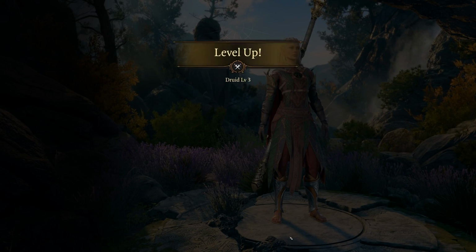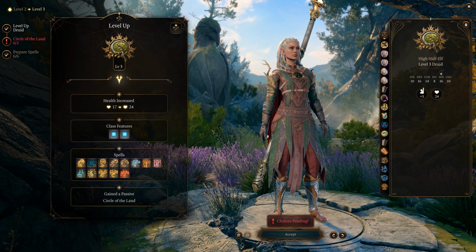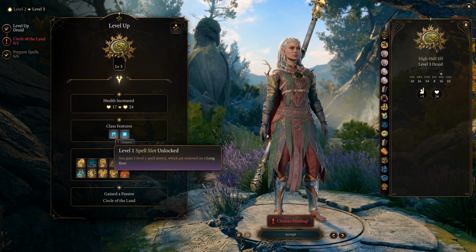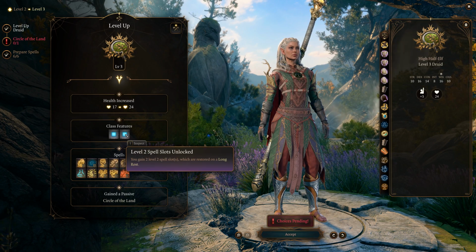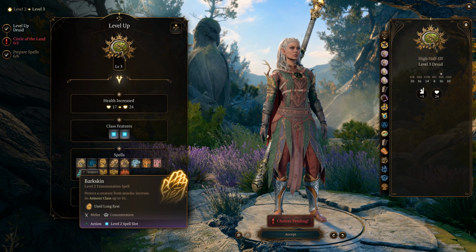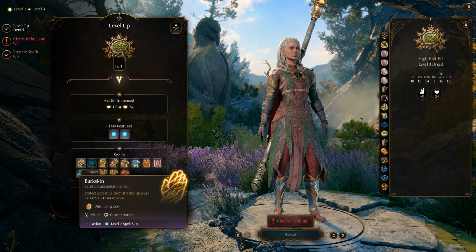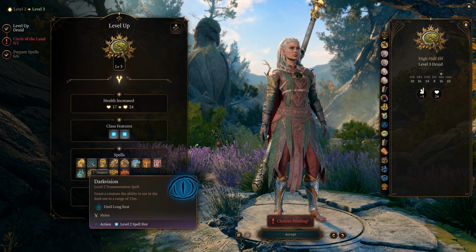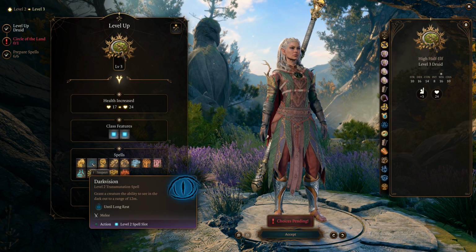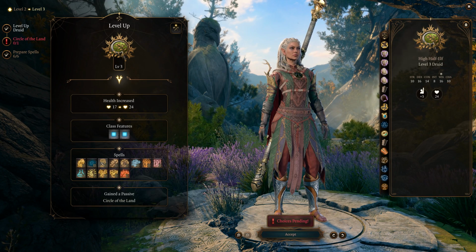Now we're at level 3. So we get some level 2 spells we get to go over, and we gain a passive. Now, passives are really nice because you get to pick 2 more spells, but you have to pick a type of the Circle of the Land. So Barkskin, this will give you 16 AC up to. I say use a Barkskin potion. Now, Darkvision, you see 12 meters in the dark. Avoid that because there are potions and other items that will do that.